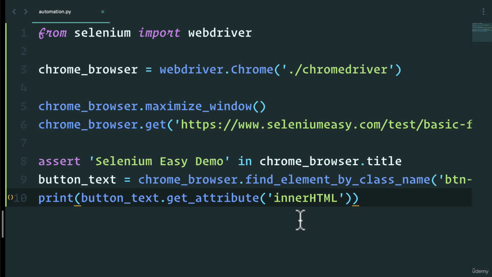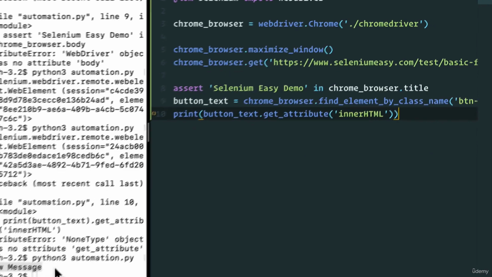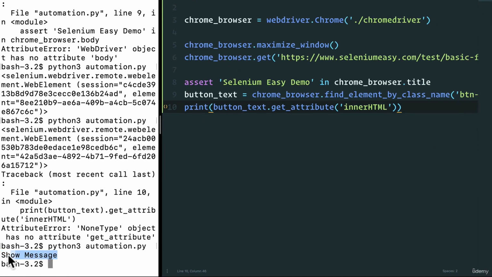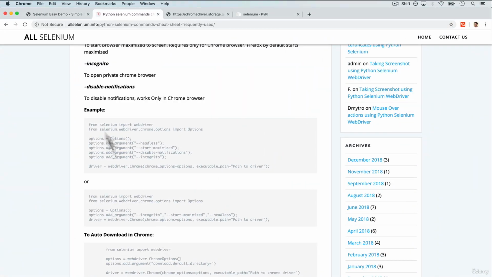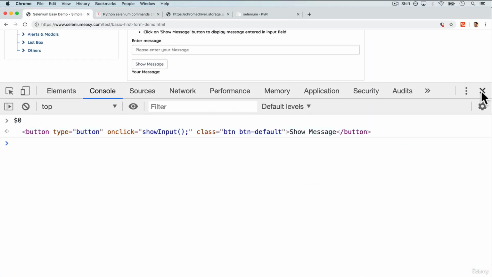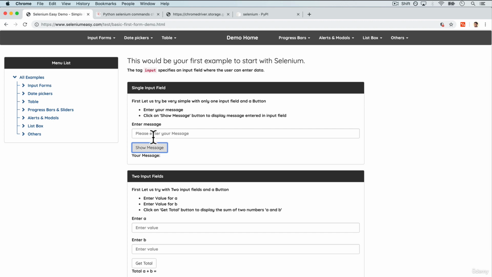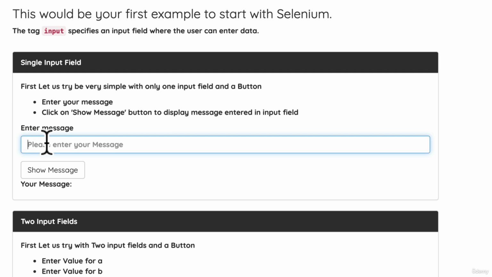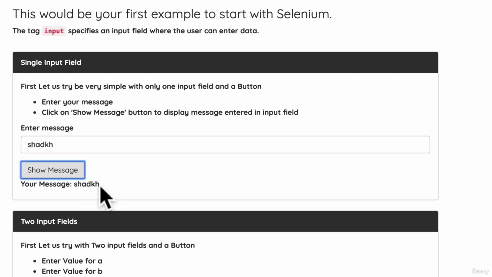But you know what? Right now, this isn't that exciting. I mean, yeah, sure, we've opened up a browser. We got to look at a button and display the text that it shows. But I want to actually mimic something that we would do on a browser. Let's say we had this input. And I want to modify this HTML page where I enter some sort of text, I click show message, and just like as if I'm signing into a website or upvoting on Reddit. Let's automate that in the next video.